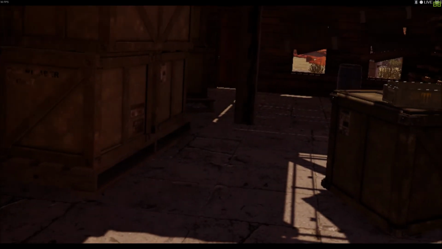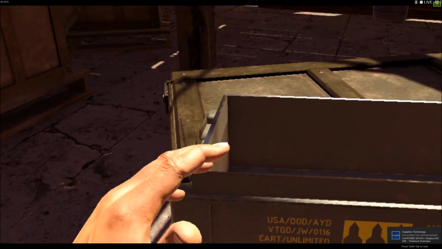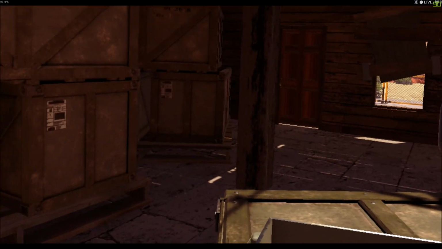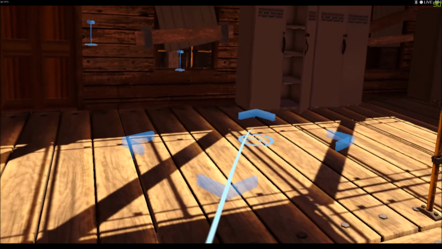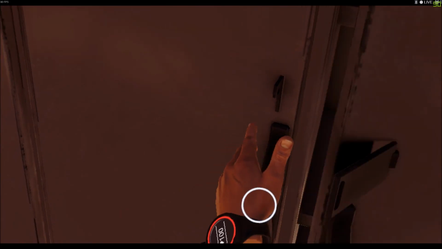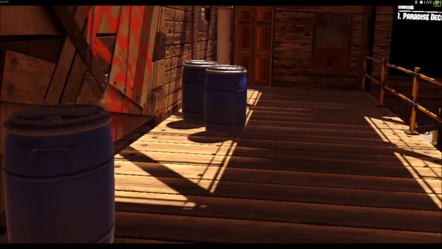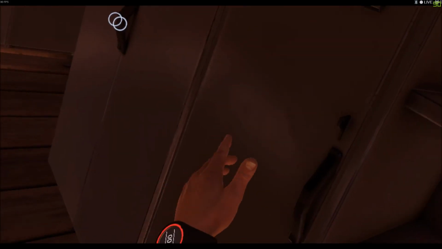I think the game crashed on me there. Right, one more go. I think the game crashed or a zombie might have got me actually. I was facing the other way so the sensors could not pick up my controllers. So the problem with games like this, you get that immersed, you don't realise which way you're facing.